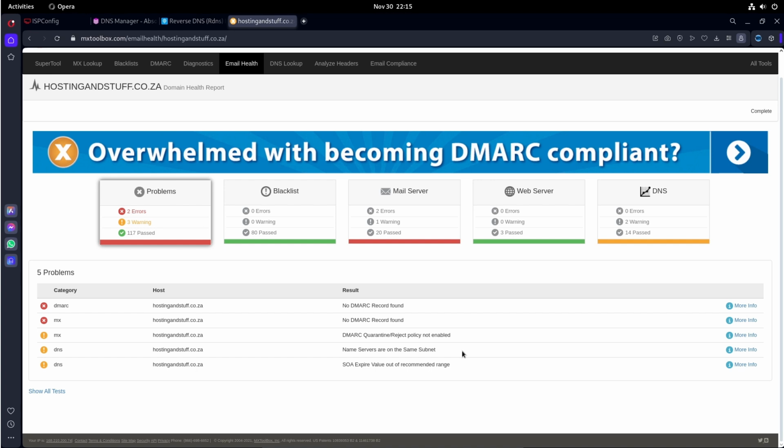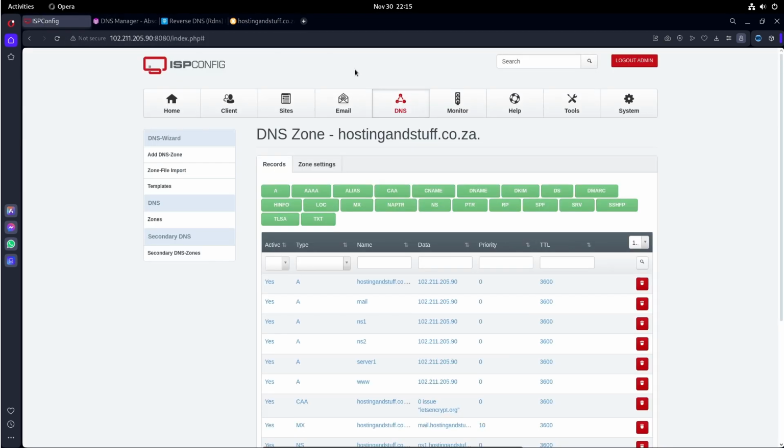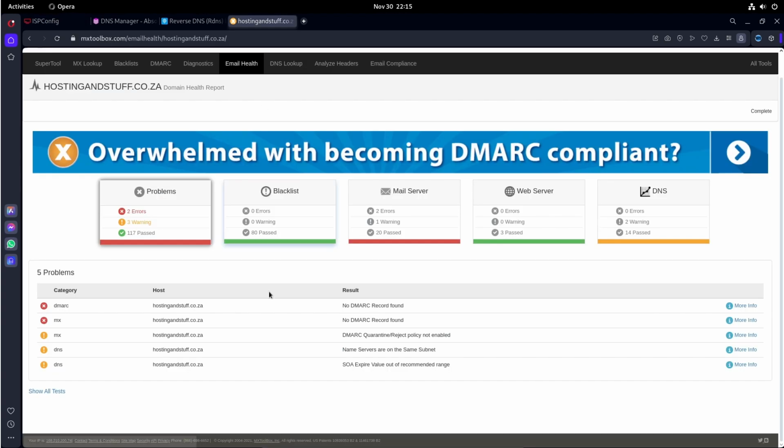Okay, so there are two things here that we can sort out. We're going to go into the DNS that we're already in. As you can read here, there is a DMARC issue.